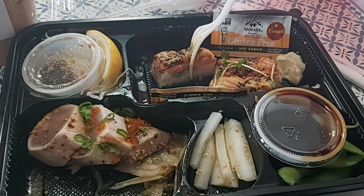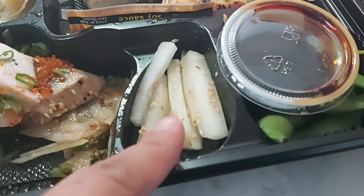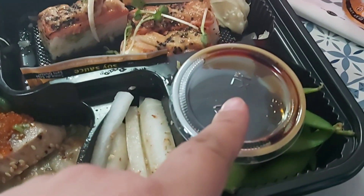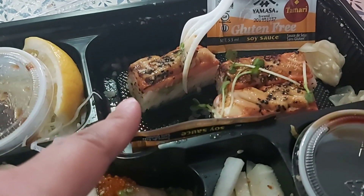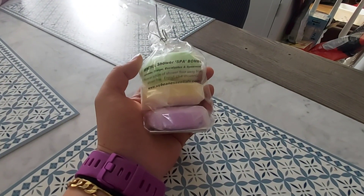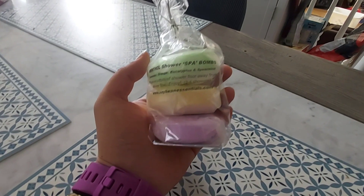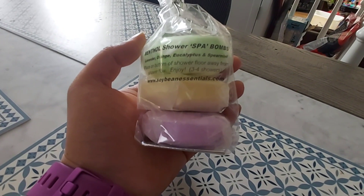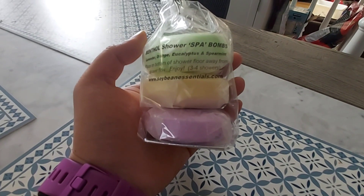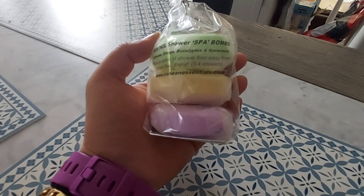So we're back home, I got my Dorinku — here it is, it looks so good. This stuff is my favorite, I love this so much and this sauce is amazing, these are so good. I've never had sushi like this before. From Soybean Essentials I got these menthol shower spa bombs. You put them on the floor of your tub, it smells really good and it's supposed to make you feel better. This one is for the morning so I'm probably going to take a shower in the morning sometime.